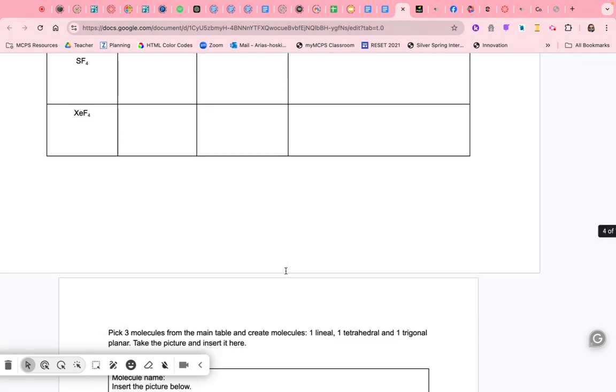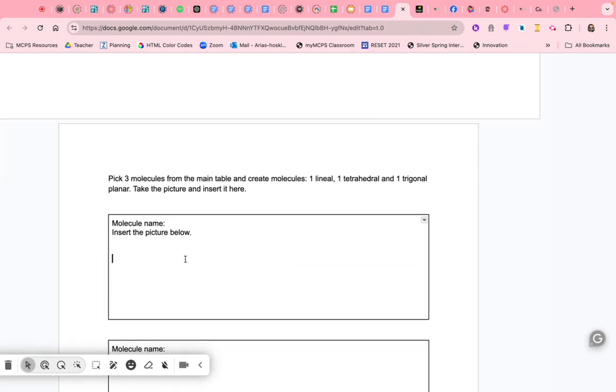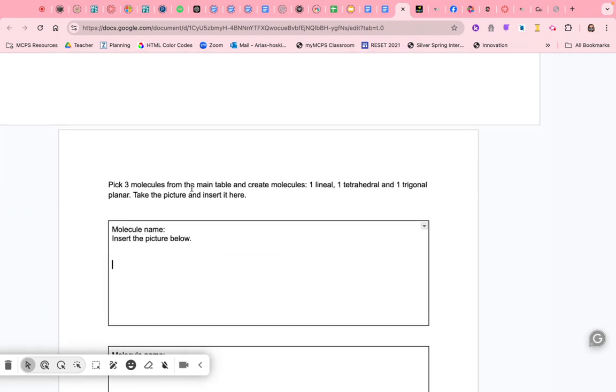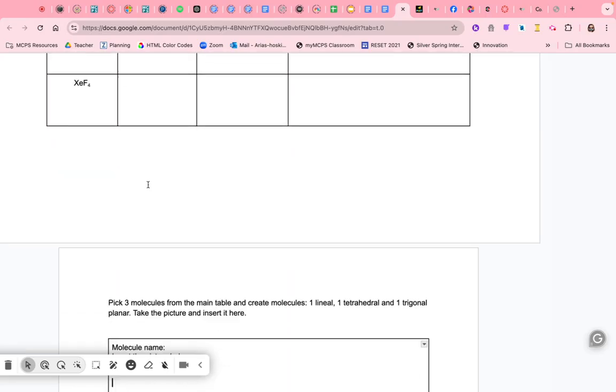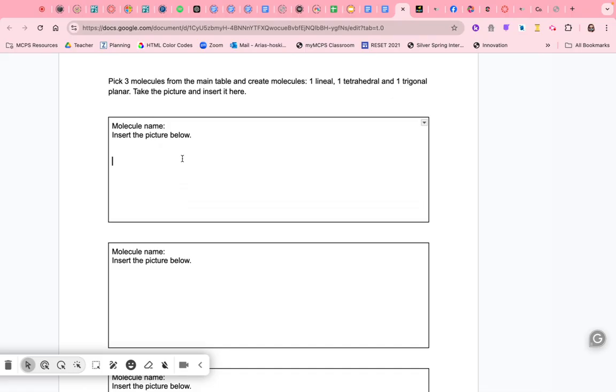Moving on to the next one. You're going to go to part 3, guys, okay? Make sure to do part 2 first. For this part, you're going to pick 3 of these molecules, any of them, okay? And then you're going to go on the table in the middle of the classroom. There's some molecules in there. It's a kit, molecular kit, that you're going to play around with, and you're going to actually have one that is linear, the other one is tetrahedral, and the other one is trigonal. I'm going to be here to help you, okay? So I don't want you to feel frustrated about how to do it.